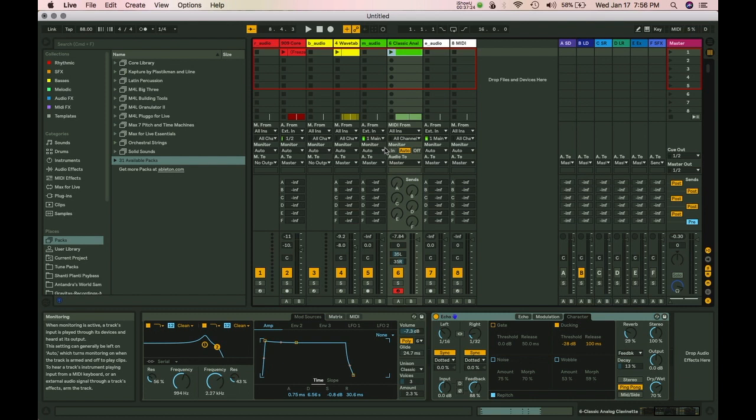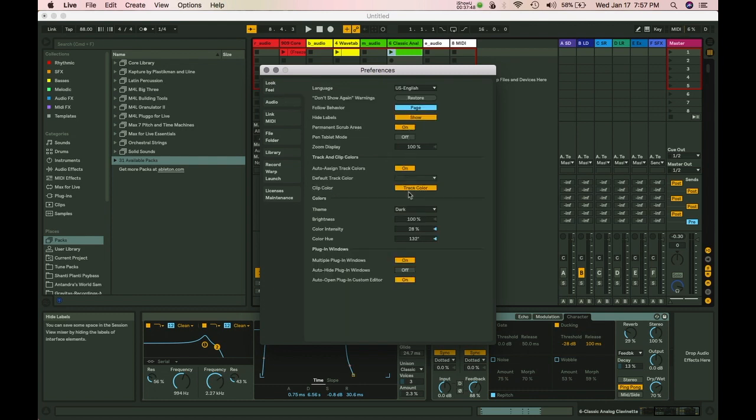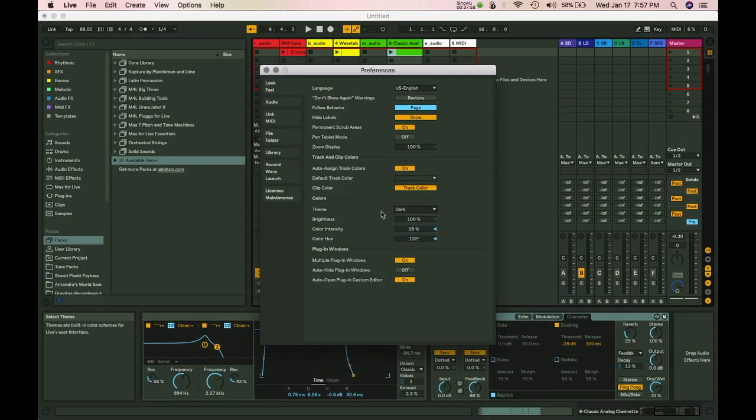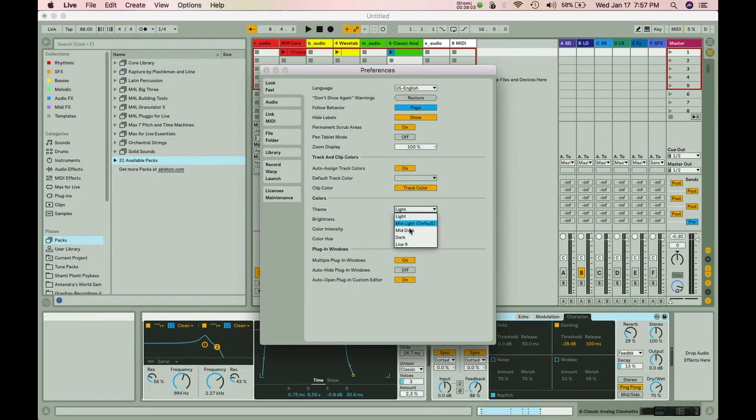There's also obviously a new look and feel. They've added a new sans font, like their custom Ableton font, and they've also made everything vector, so it looks great on big screens. They've improved the frame rate of the animations, and they took out all the old skins, but they gave you 4 new skins. So we have light, mid-light, mid-dark, and dark, and then the classic Ableton 9 look. I'm going to stick with dark.